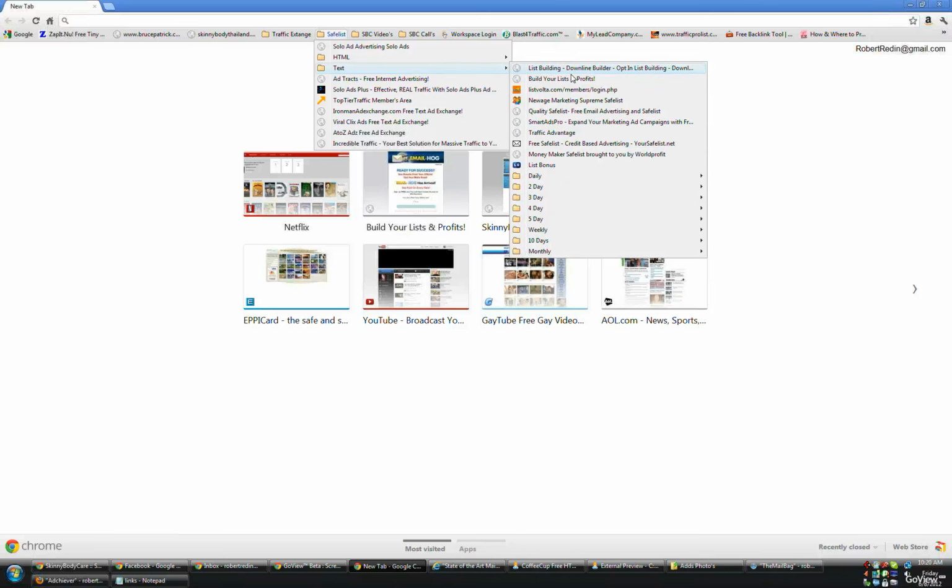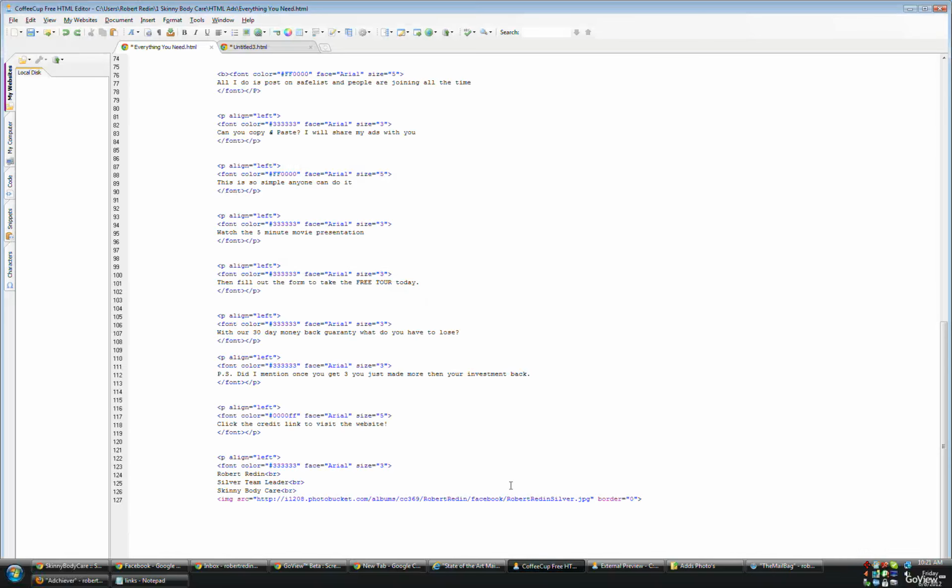These are ones I've just been reorganizing so that my text and HTML ads are separate, just to make it quicker for me to email. Because if I open all my Safelist in tabs and go through, I would go from tab to tab sending my email, and one would be in text, so I would have to come down and open my HTML editor where I have my ad.